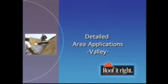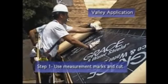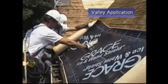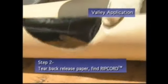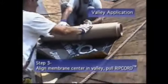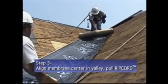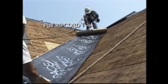When applying Grace Ice and Water Shield in a valley, roll out the membrane. Cut the required length using the measurement marks. Locate the ripcord by tearing back the release liner paper. Notch the roll at mid-center. Position the membrane at the startup area, aligning its center in the valley. Pull the ripcord while working toward the highest roof point.